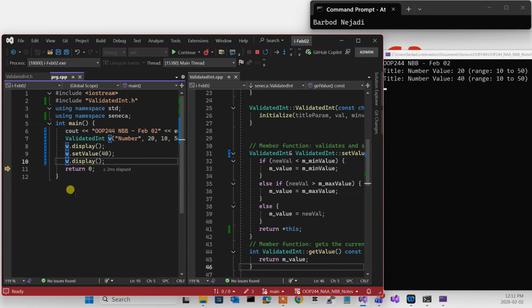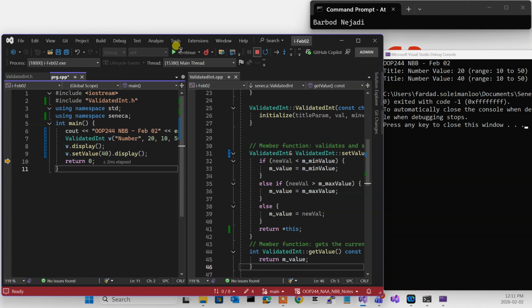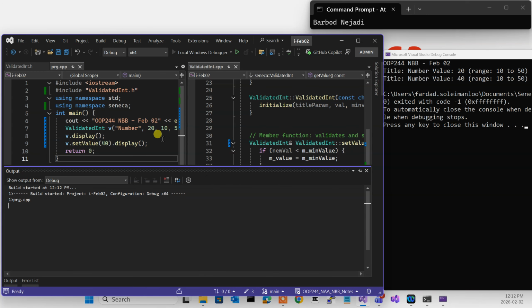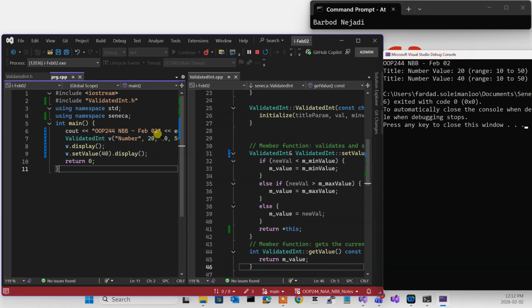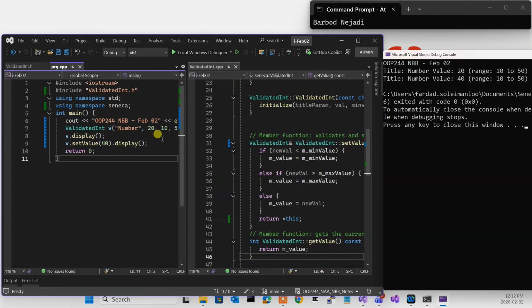I can simply say, V setValue, it sets the value, returns the reference of V out. So the entire thing will be replaced by V, and then it's displayed. And the outcome will be identical to that one with absolutely no difference. So when I run this, you will see that the outcome is exactly the same. No difference.